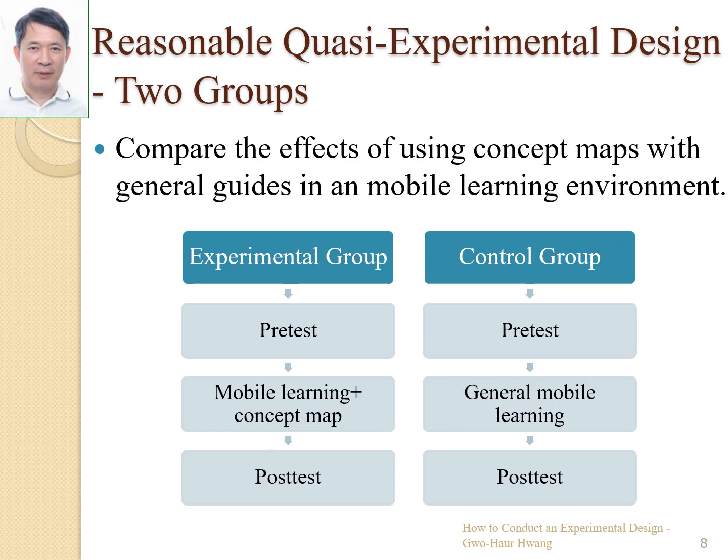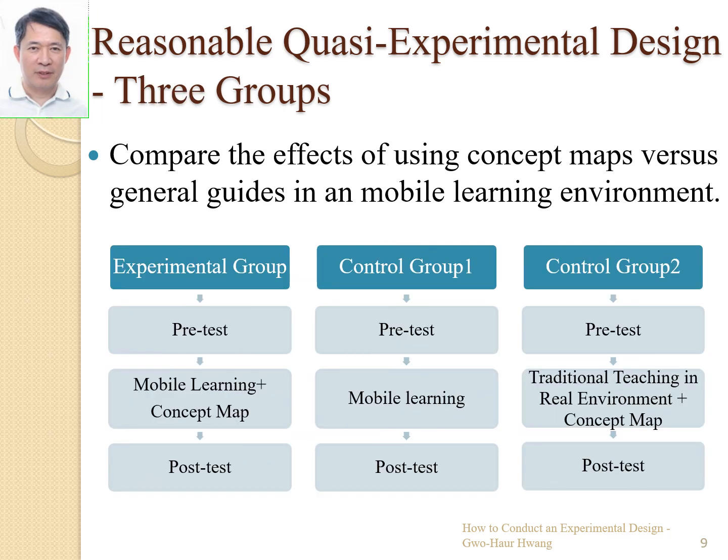Let's look at this example. This paradigm is also a reasonable experimental design. The experimental group used concept mapping mobile learning, while the control group used general mobile learning. Both groups use mobile devices. However, one has a concept map added and the other does not. We can clearly understand whether adding concept maps will affect the learning effect in the context of mobile learning.